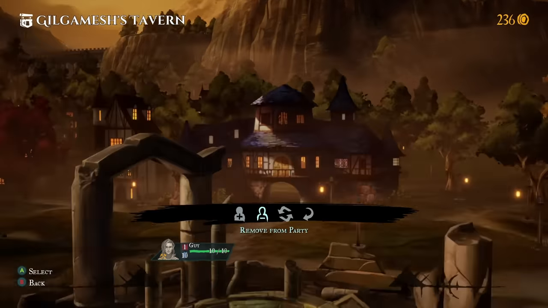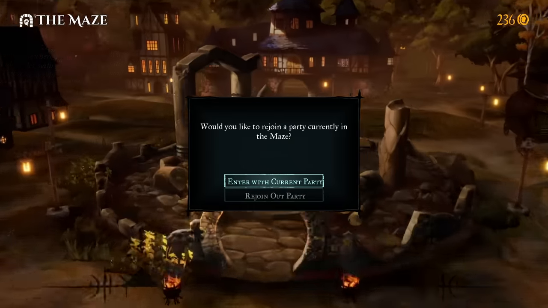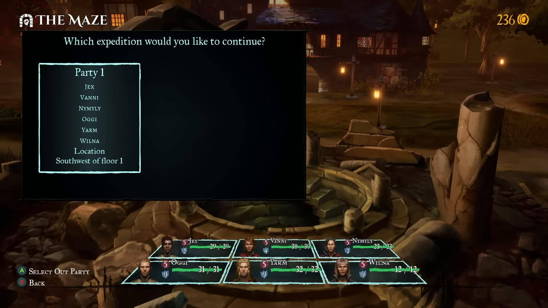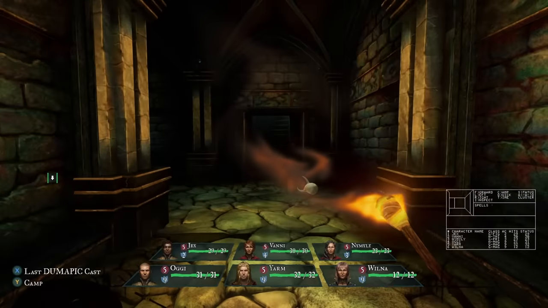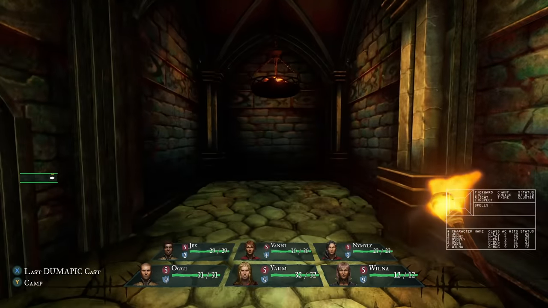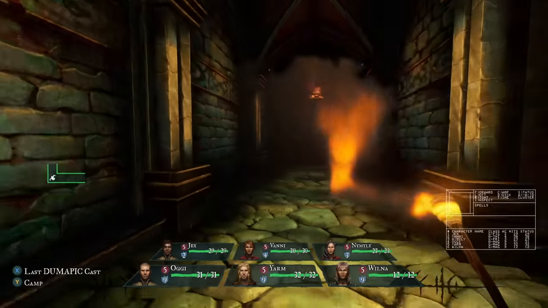All right, let's go to the tavern, we'll remove this guy from the party. And we'll rejoin our out party. There you go. I don't know how many parties you can have out at a time. But it's an interesting, unique feature to Wizardry that isn't relevant in the later 6 and 7 games, because you just have the one party.